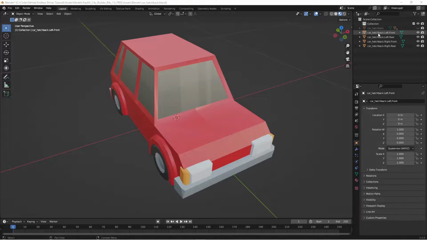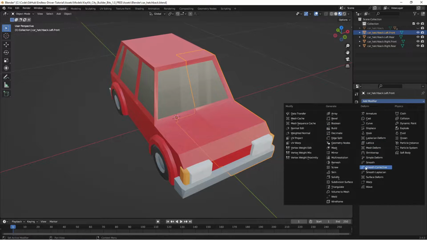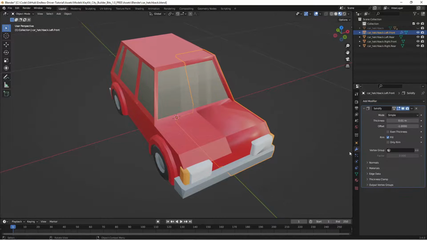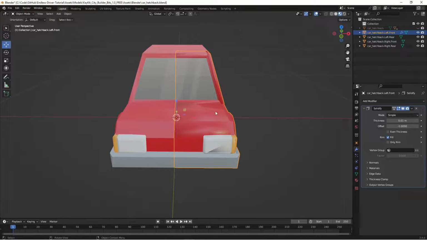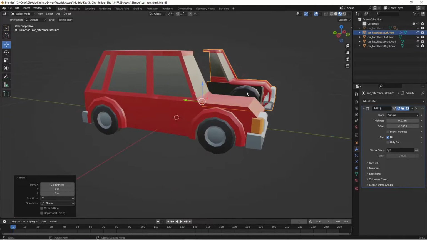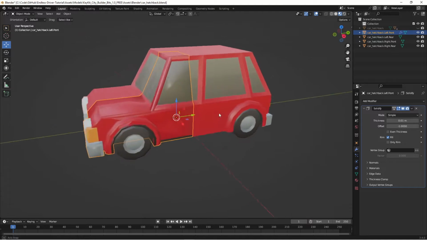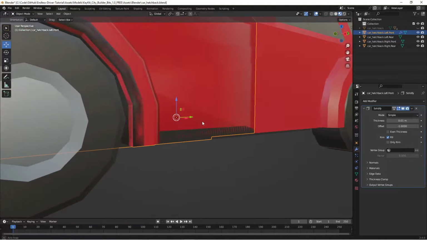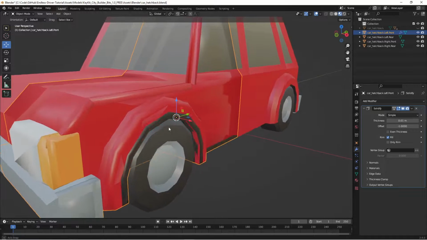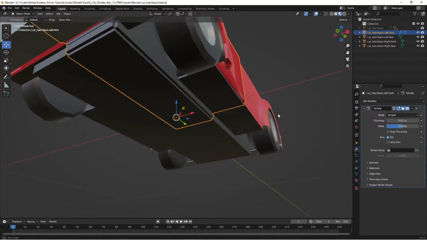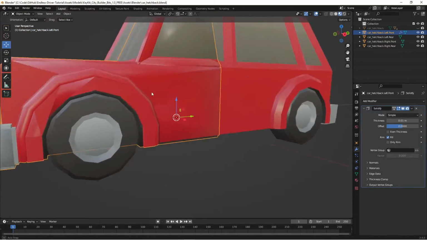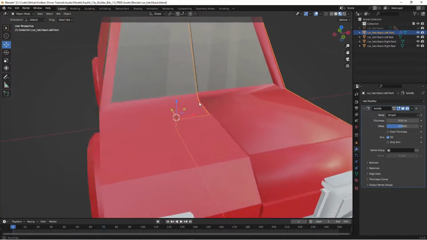So in Blender, let's just select our left front here, and then we'll go and add a modifier, and we'll use the Solidify modifier. So the Solidify modifier will make it solid. So if we move it out, we can see that it has an inside here. And there is some flickering here caused by the modifier. And what we can do is we can take this offset and put it to 0. That will make it better. There might still be some objects that are not perfect, but it's good enough for us.